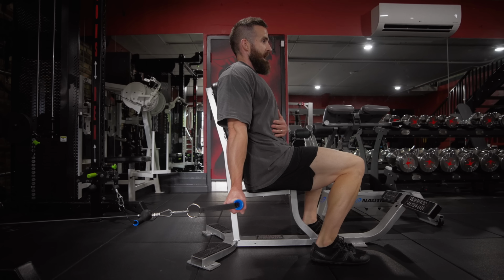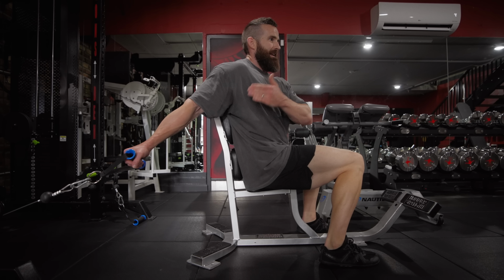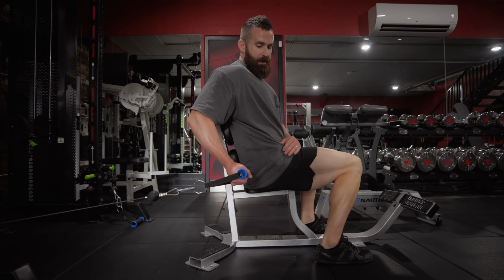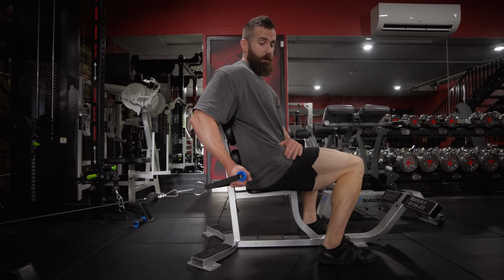So I wouldn't want it basically at a 90 degree angle. I would rather make it like this, which is going to have a little less torque in this fully lengthened position. That way, when I'm in my midpoint, I'm kind of overloading the exercise. I have the most torque where I'm the strongest.